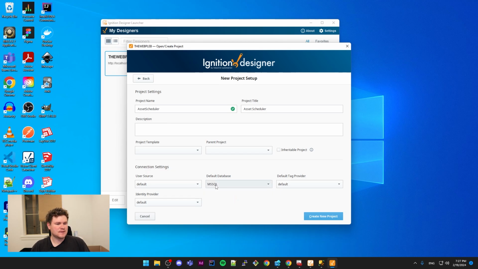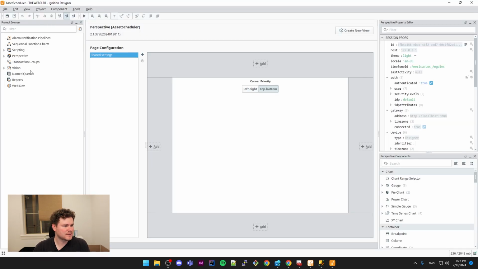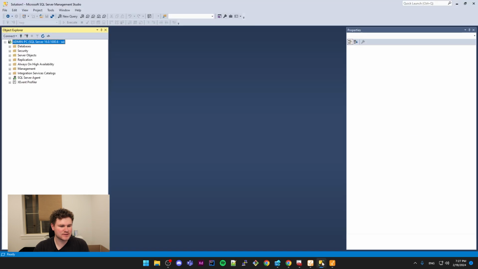All right, I'll select the database I have set up. It's a Microsoft SQL Server, but again, this is very similar in MySQL or Postgres or any other database you might be using. I think this example on the database side is simple enough that you could take it and run with it, which I hope to demonstrate here. Okay, so while that's starting up my project, yeah, this is a brand new project, obviously. Let me show you what the database looks like.